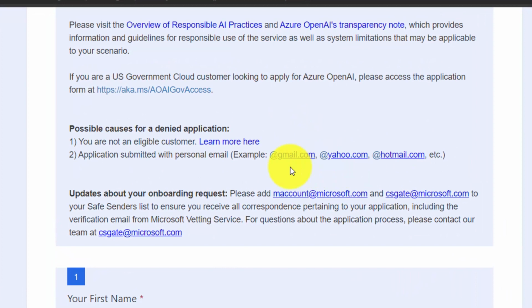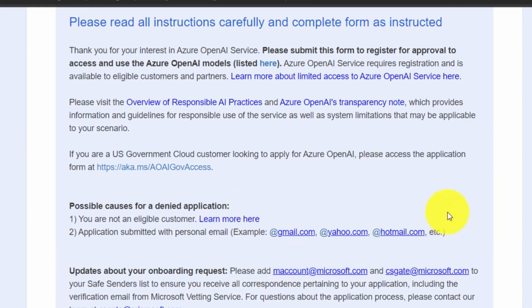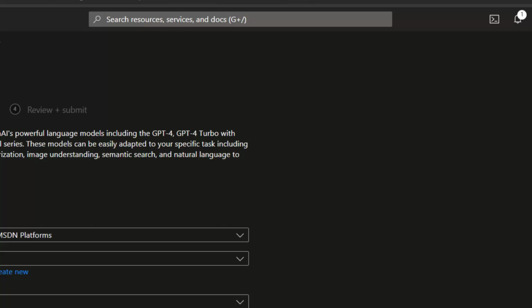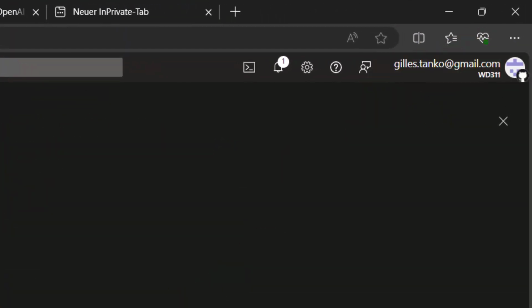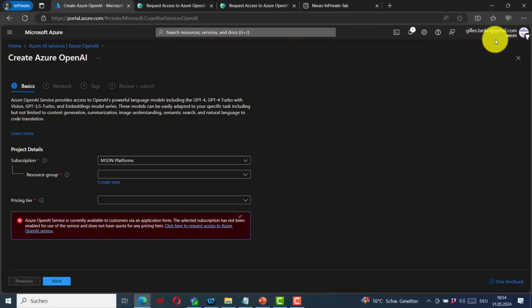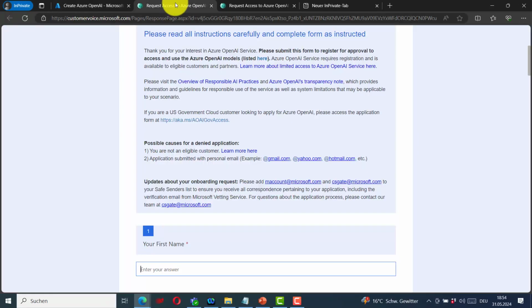So make sure that you have a tenant based on a company domain. In my case here, this is a trainer account, and this is a Google account, just to demonstrate. When I request this form using my Gmail account, it won't be validated. When I'm using a company account, a domain, then it will work.